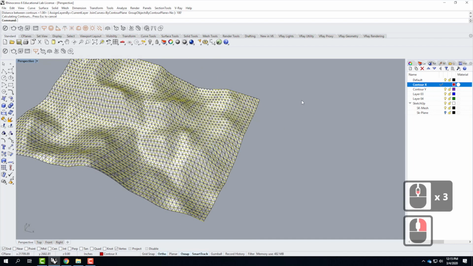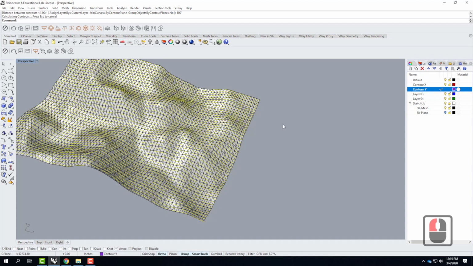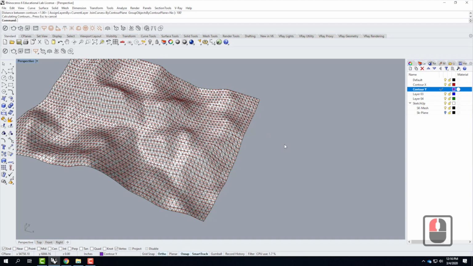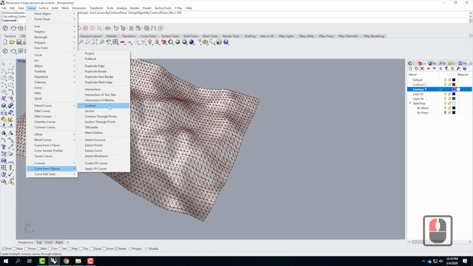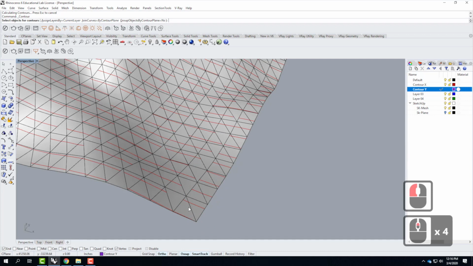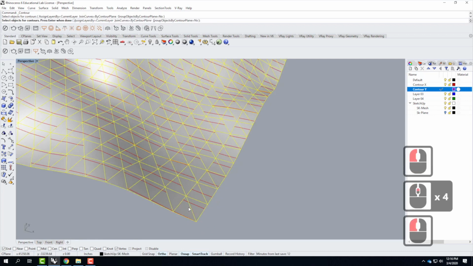Now the next thing I'm going to do is move down to the contour Y layer. So I've made that active. I'm going to deselect everything and then perform a new contour. So I'll go to Curve, Curve from Objects, Contour. I'll select my surface again. I'll press Enter.